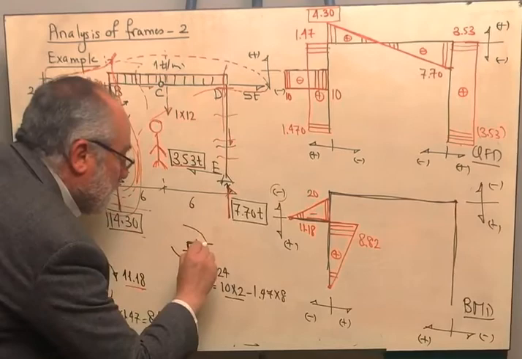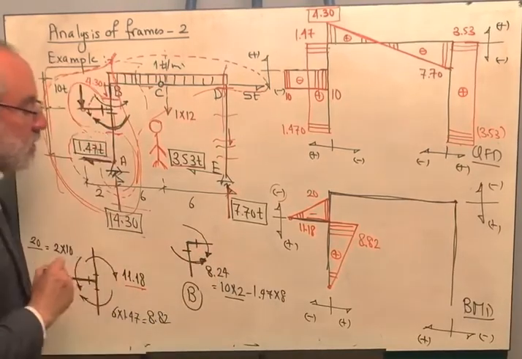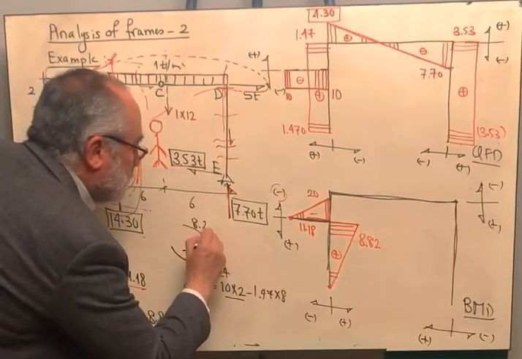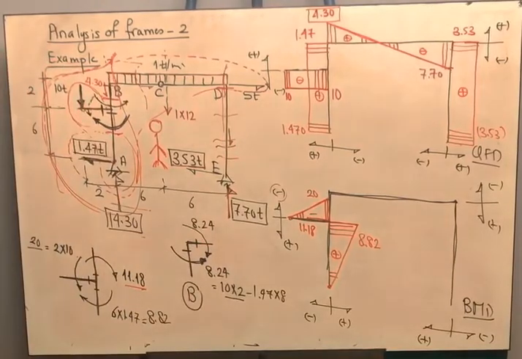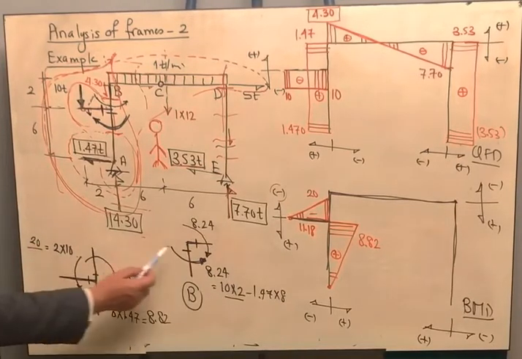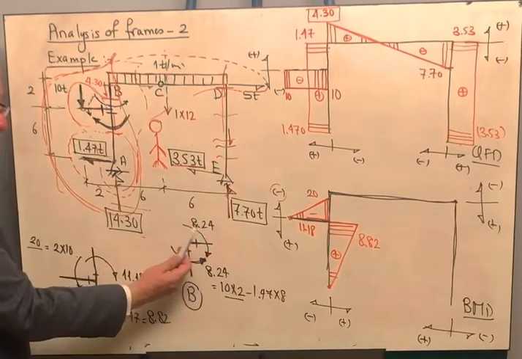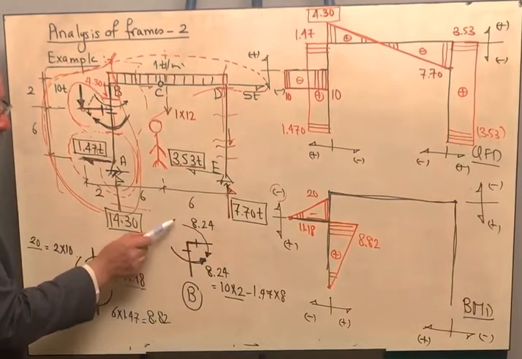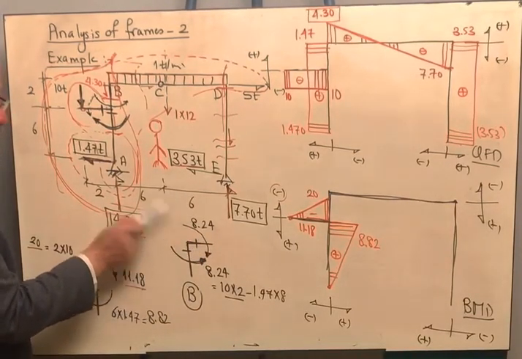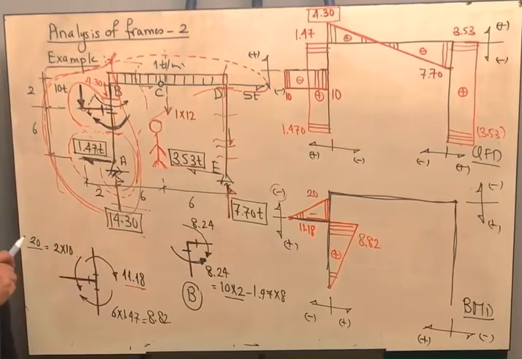How can this joint be in equilibrium? There should be another moment opposite to it in direction and equal in magnitude, which is 8.24. In the diagram, where am I going to draw this bending moment? On the side of the tail of the arrow. So simple. The tail of the arrow is on the left, so it will be drawn on the left of the column. And the tail of the arrow is above the beam, therefore it will be drawn above the beam.